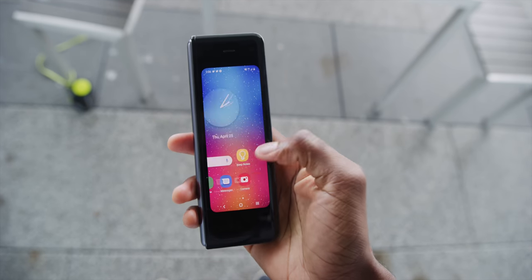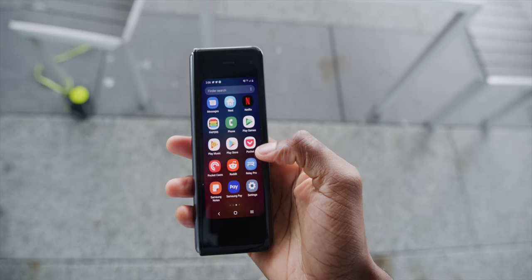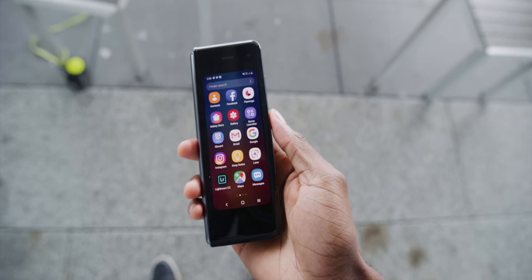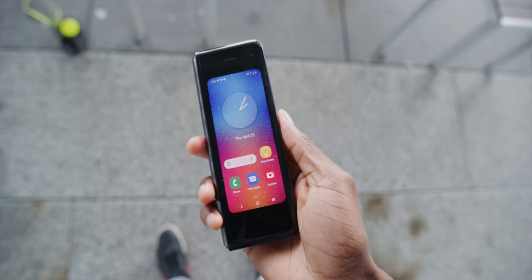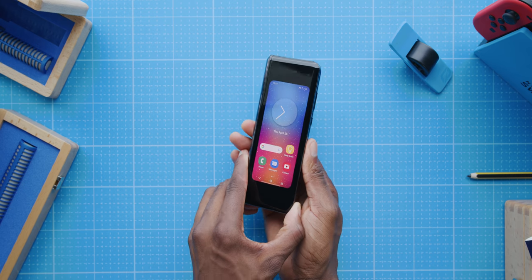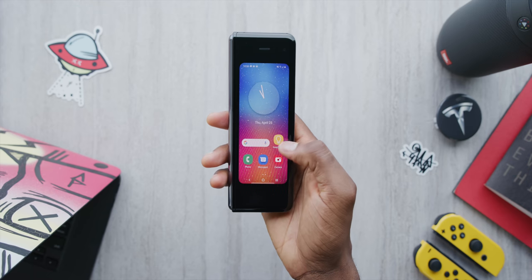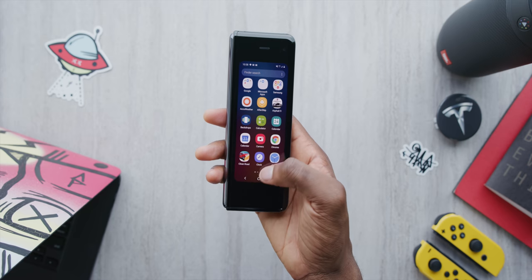The bezels on the front screen are super ugly, but I'm pretty sure Samsung knows this too — this is not what they would have wanted to make. They would have rather made it bezel-less if they could. That leads me to believe they were kind of forced to make it like this — maybe the tech in the hinge and other parts shrinks the front screen down pretty badly. There's an iFixit teardown, but that's suddenly gone.